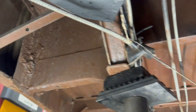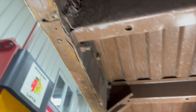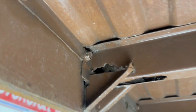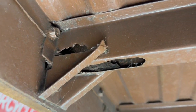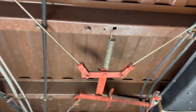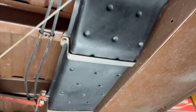You go over on the driver's side, it's the same. It's all good and solid. I don't see anything that looks like, look at that. Maybe this has been redone and repainted, because look at that, there's some rust right there. And it looks like it's been painted since that was done. So I guess it's not the original primer under here, but it sure looks like it. It's just the color of it maybe makes it look that way. But anyway, it's all good and solid though.